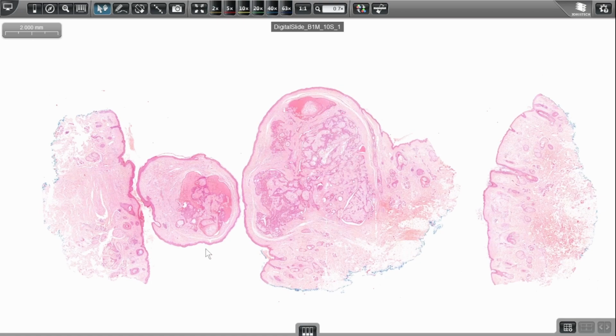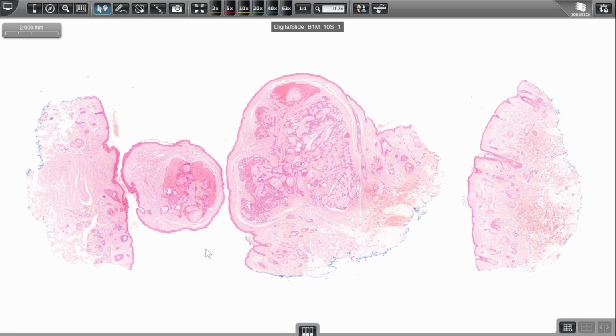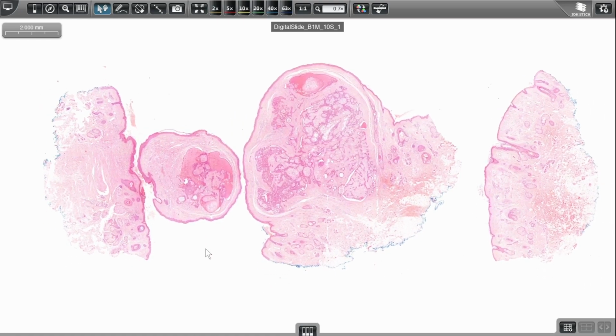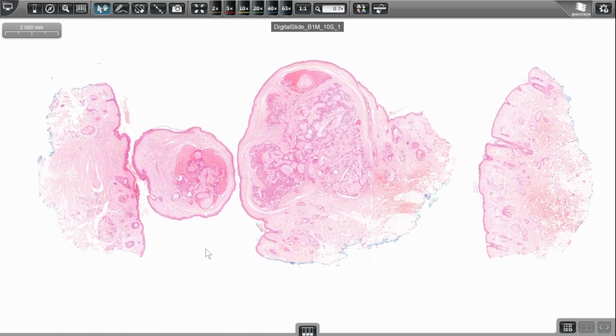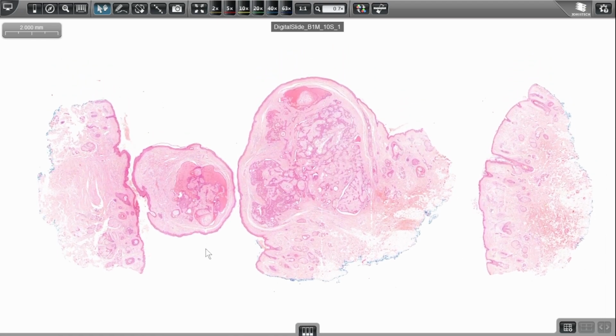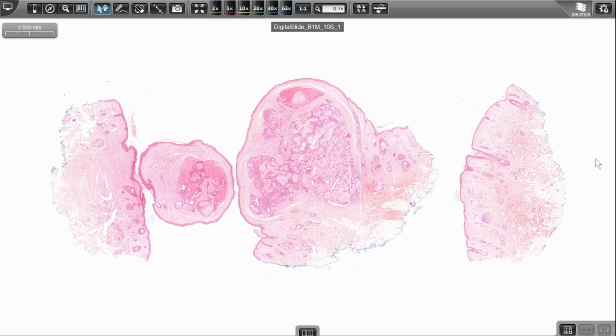The idea is to use the keyboard shortcuts which are available inside the 3D Histech application itself and map them to the SpaceMouse movements using software.